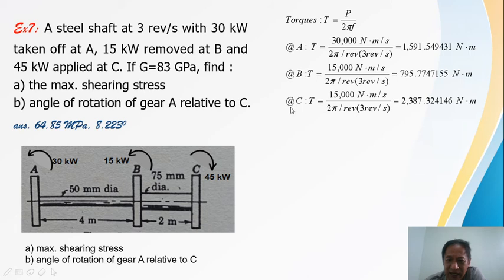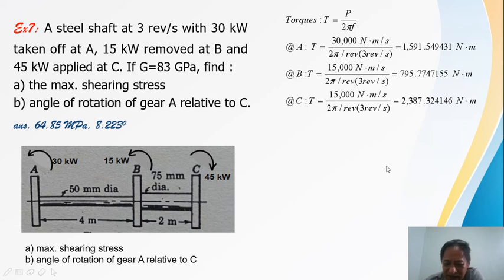Then we have at the 45, sayop. This is 45, ha? So, 45. Okay, copy, paste. So if that's 45, then just divide 45,000 divided by this, and then we can arrive with this one.